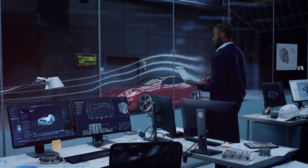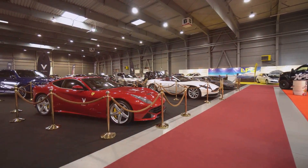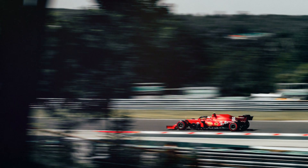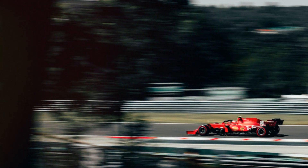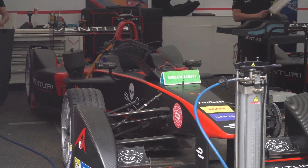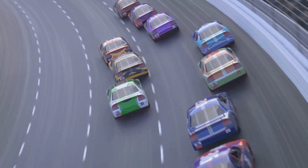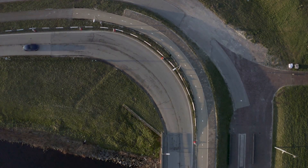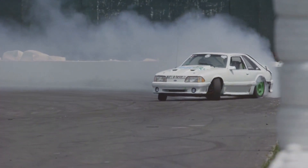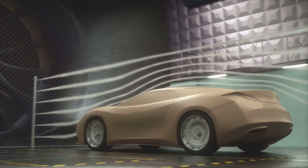Sculpting the wind — aerodynamics in the fast lane. Aerodynamics is everything in F1: it's the science of making the car slice through the air. The less drag, the faster the car goes. Teams spend millions of dollars on wind tunnel testing, analyzing every curve and angle of the car. The goal is to create downforce — this magical force pushes the car down onto the track, increasing grip and allowing for higher cornering speeds. In the past, teams relied heavily on physical wind tunnels.